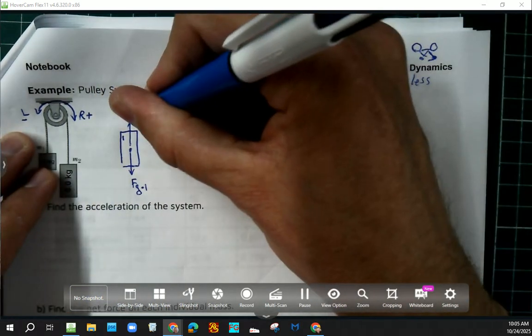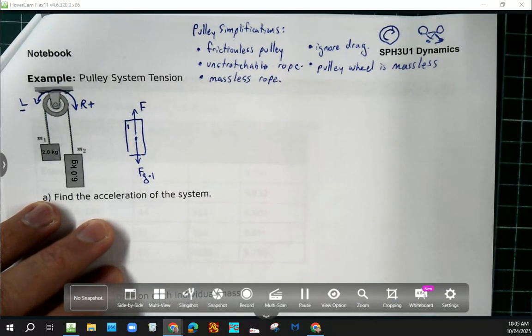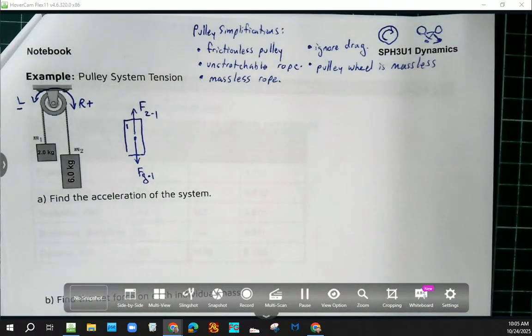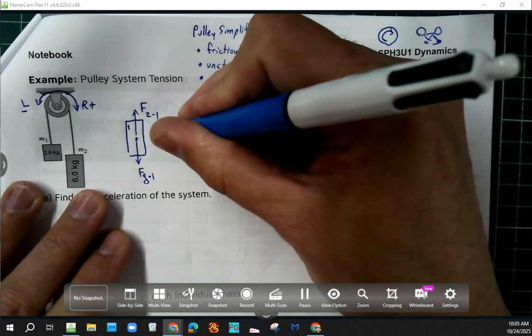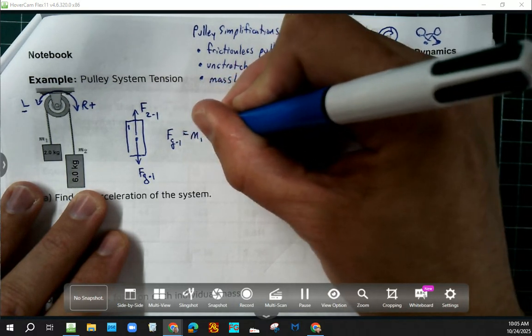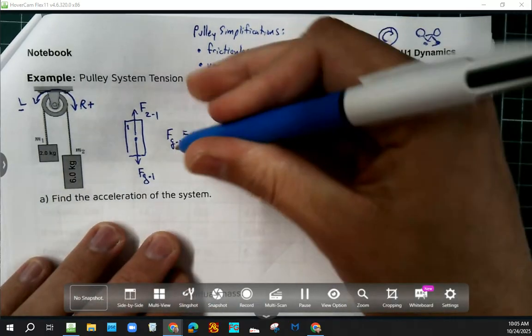So we're going to say that there's a tension force, but I actually do want to be even more specific about it. We were saying tension, but we were also using the notation of force of 1 on 2 and force of 2 on 1. So rather than saying tension force, what is this? Force of 1 on 2 or 2 on 1? 2 on 1. I want to call it force of 2 acting on 1. Now, I could do my math on the force due to gravity. Force due to gravity acting on 1 is mass 1 times acceleration due to gravity. That's always how we calculate force due to gravity, the object's mass times acceleration due to gravity.